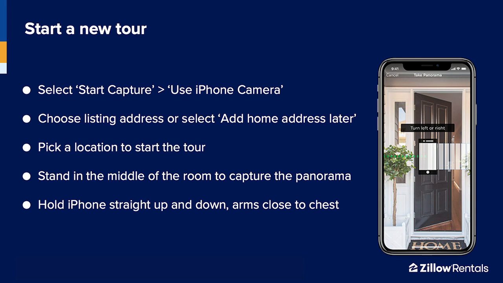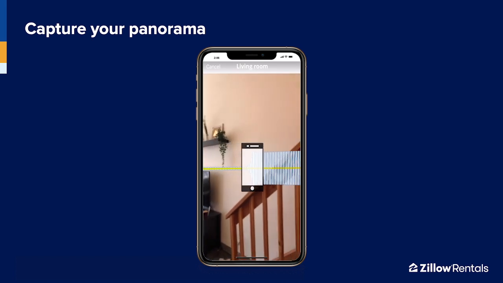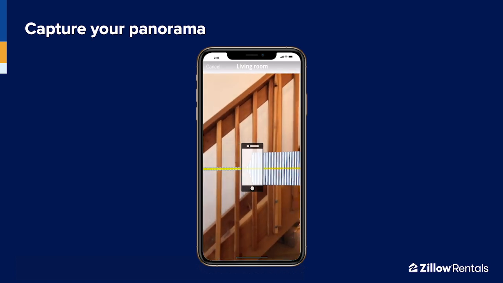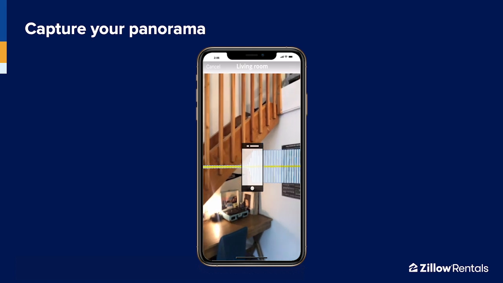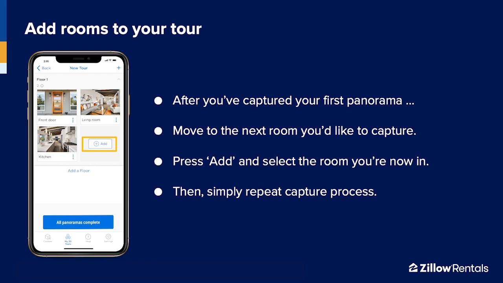You can enter the address of the property or skip it for now. Next, you'll choose the type of home you're going to capture — single family or apartment building. For this tour, let's go with single family home. Now, you'll pick a location to start the tour. The app suggests some common rooms to choose from. We recommend starting at the front door. After you choose the room type, capture the first panorama by holding the iPhone vertically in front of you with your arms close to your chest, so they rotate to the right in a 360-degree circle. The app will guide your motion and prompt you to adjust your speed. You can also use a tripod to keep your phone steady if that's easier. After you've finished your first panorama, tap the add button and choose the next room to capture, then simply repeat the process.